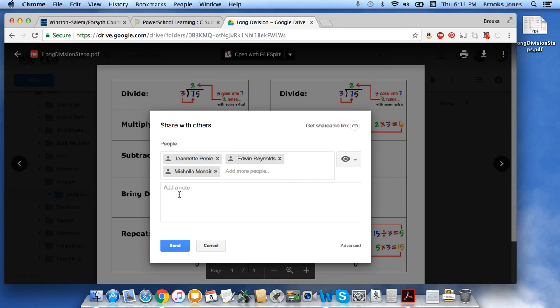So it's really useful. So I'm going to now say on here what I'm sharing. I'm going to tell them what I'm sharing. So this is the long division sheet and yesterday's PLT.